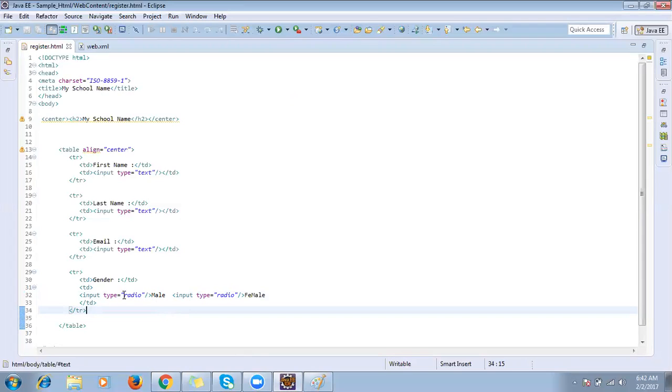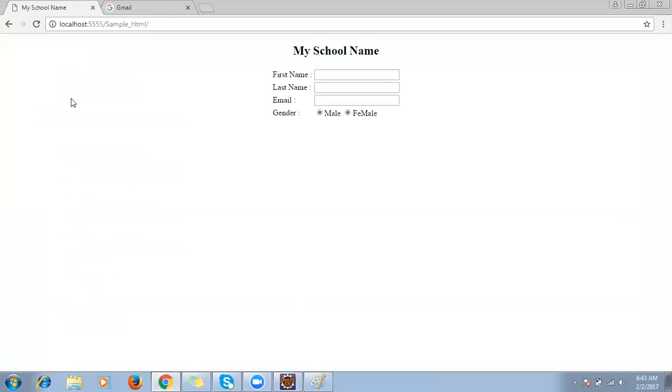We have given type equal to radio, and we have to give a name to these radio buttons. Name equal to gender, correct? Male is a gender and female is also a gender. So now go back here.